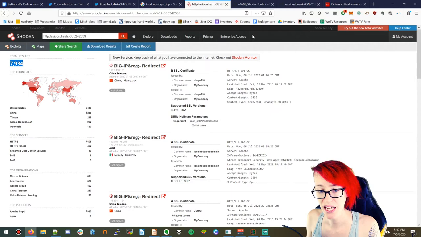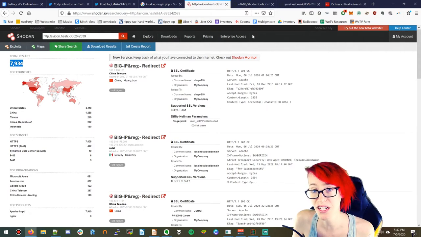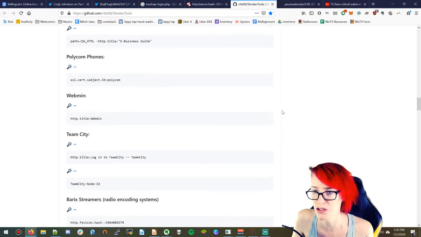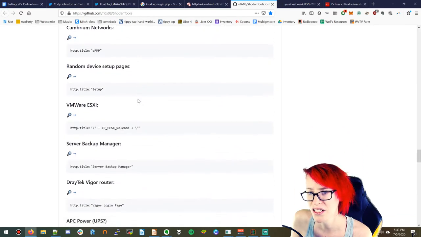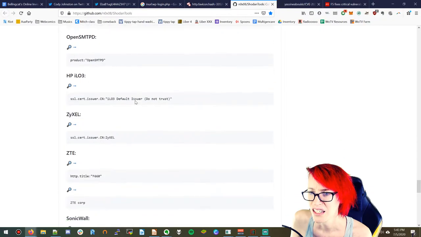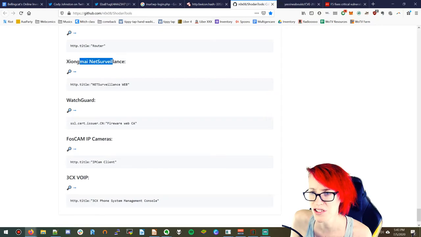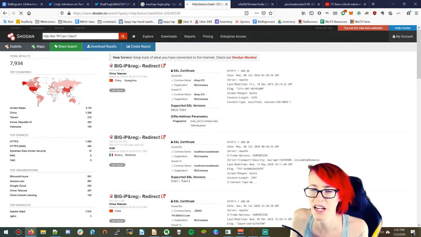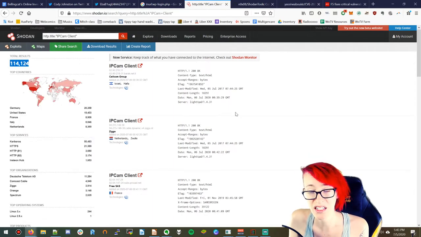And this is probably how Mirai, the botnet we talked about last week, were able to identify a ton of Internet of Things devices, because Internet of Things will often have a very recognizable title for their administration page or the thing they have poked a hole in the network to speak to the outside world. I mean, here's a ton of different devices, but you can see at the end here, there are a few cameras. So here's net surveillance, a Chinese net surveillance one. There's these cameras. So you could just find tons of these IoT devices. And hopefully there's 114,000 active that you can probably talk to.